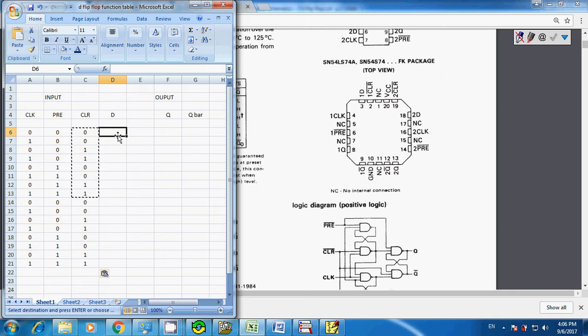Now take a look at the D input. You have what? Let's see here. Make it 0, 0. You make this the 1, 1, and 0, 0, 1, 1, 0, 0, 1, 1, 0, 0, 1, 1. The reason I do this is because you need to check three.